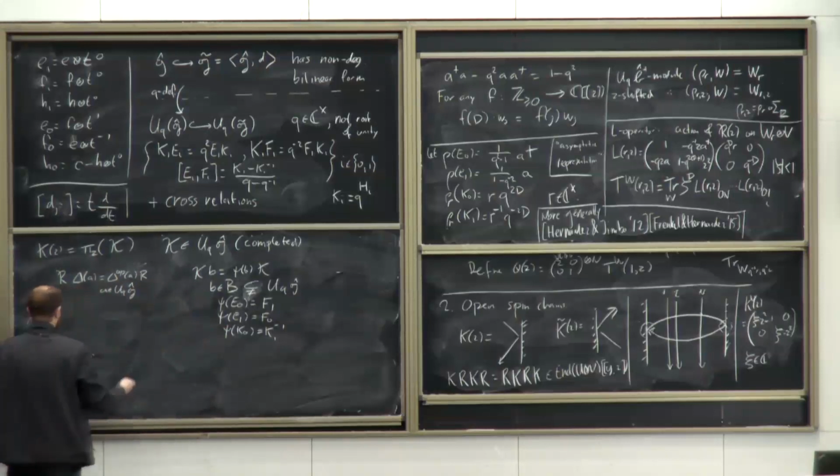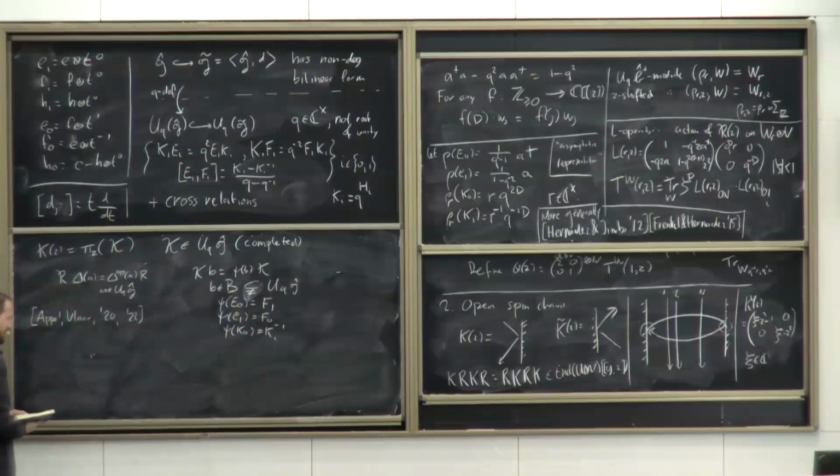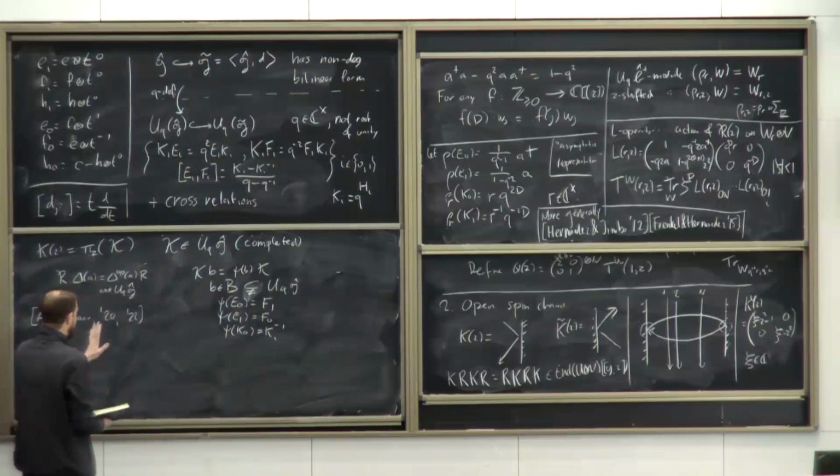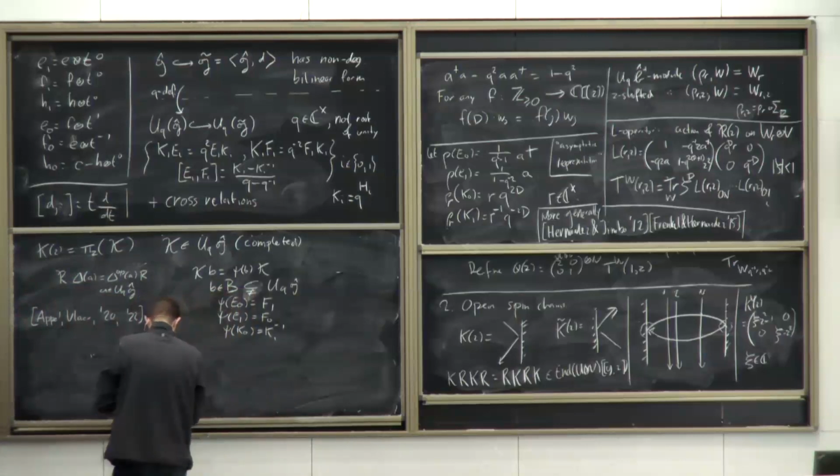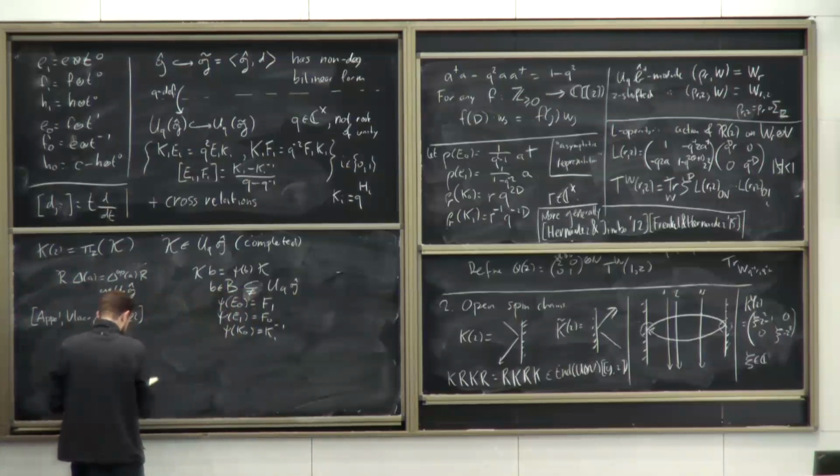And so this more general picture we discussed in work with Appel in 2020, 2022. There's a kind of parallel story of universal R matrices that also applies to K matrices. And you can get identities out of it. And so in particular, using some axioms of this universal K matrix, I'll mention one concrete benefit that you can get from it, namely that you have this relation of L operators as a counterpart for K operators.